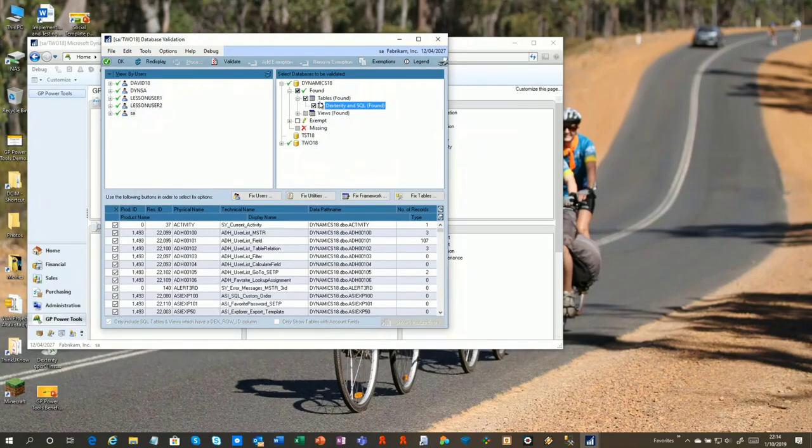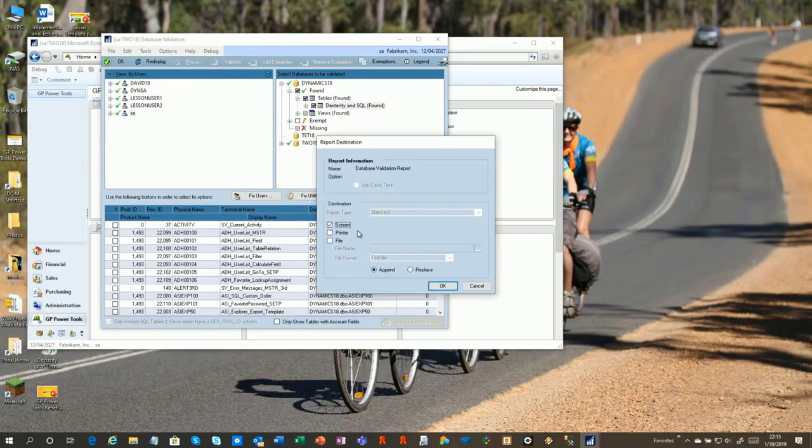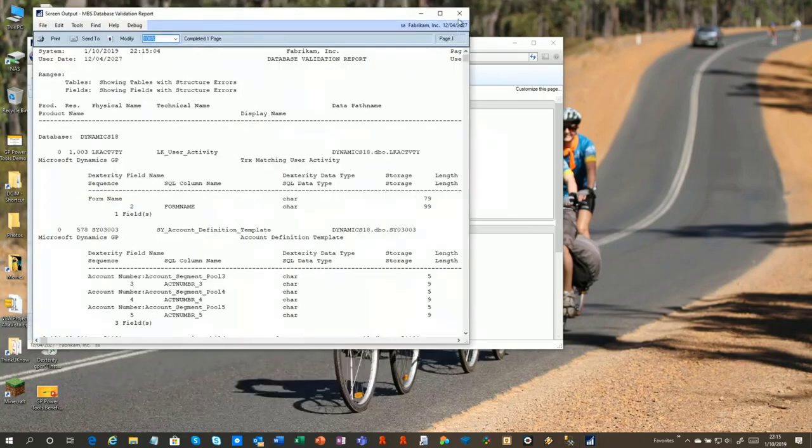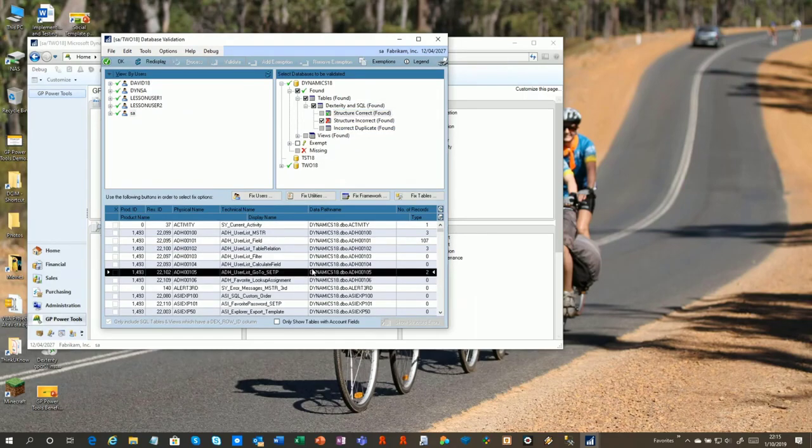Okay. So I'm going to turn that off. For performance purposes, we're just going to have a look at what's in Dynamics, and I'm going to say validate. So now this is actually looking at those tables that exist in both and comparing the structures. And it's going to look for table errors where the structures don't match. So I get a report, which I can bring to the screen. It has all the information, but I'm not going to actually look at it. I'm going to cheat and just come down here and it will show me, okay, so I've got structure correct. So all these in this list here, they're all good, no problem.